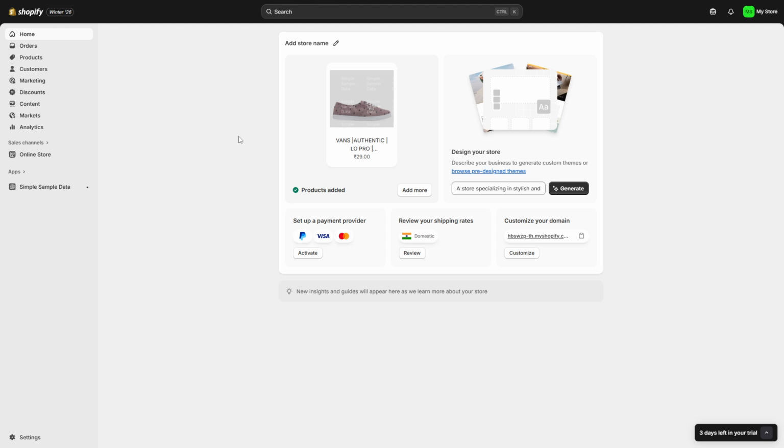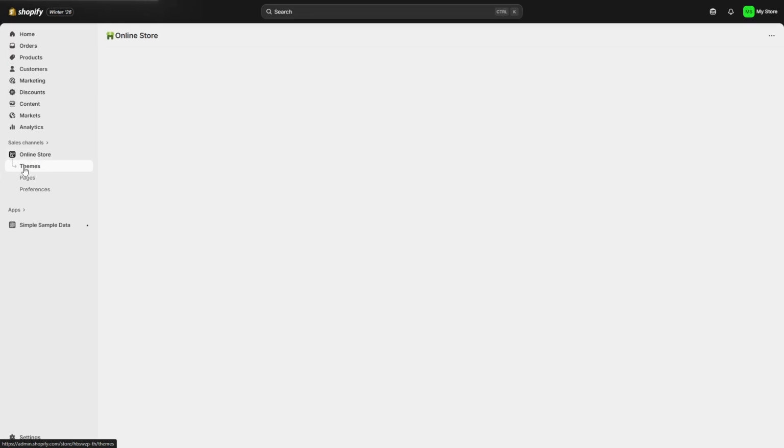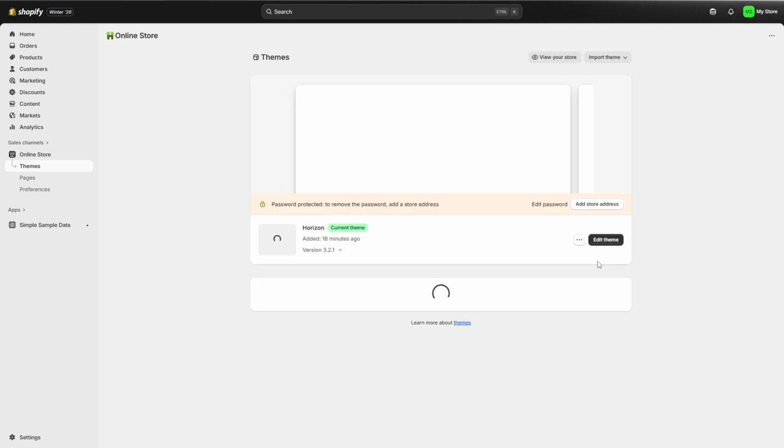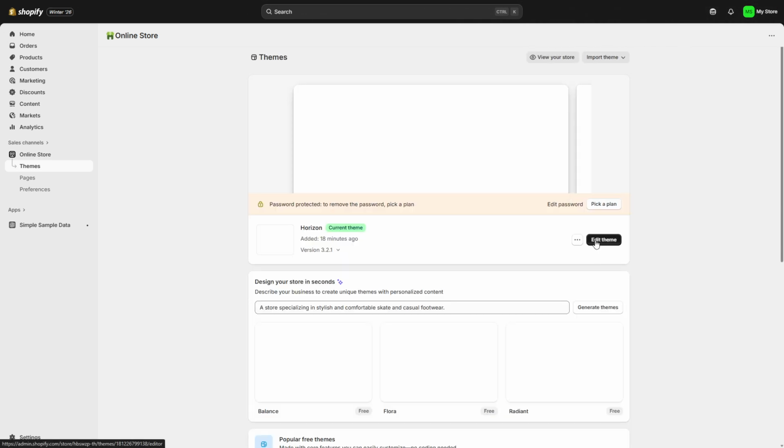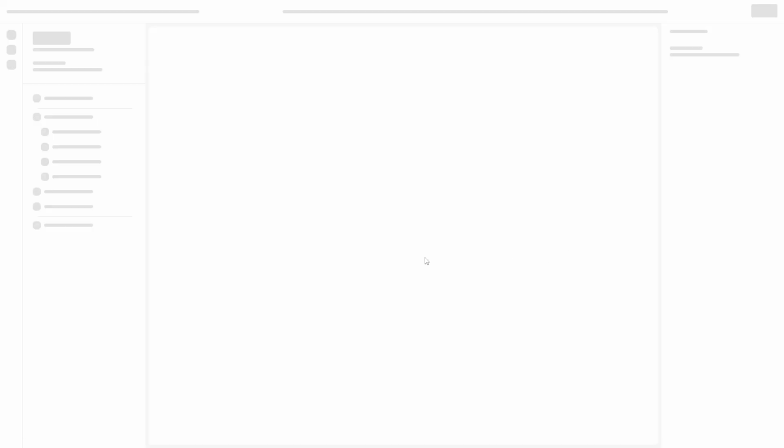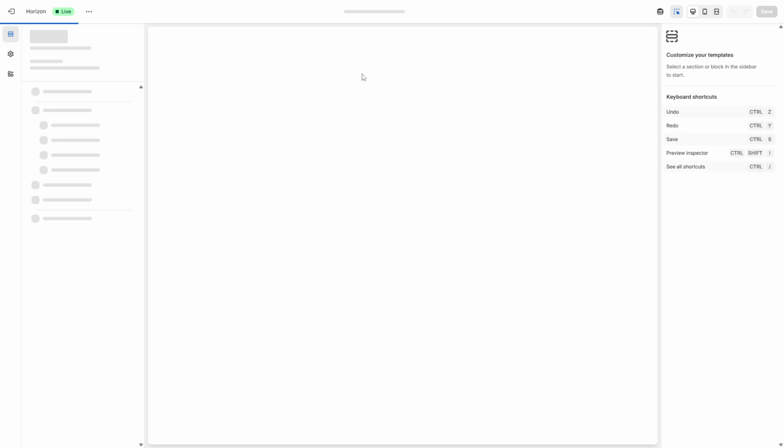Begin by opening your Shopify admin and going to the Online Store section, then to Themes. Locate the Dawn theme you're using. Click Customize to open the theme editor. This is where you'll make the visual changes without touching any code. So it's a safe and straightforward way to tweak your product layout.